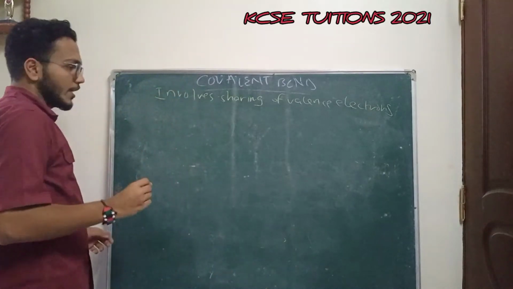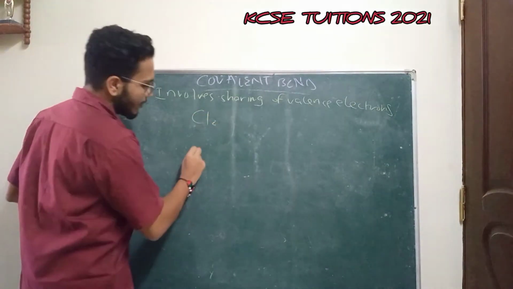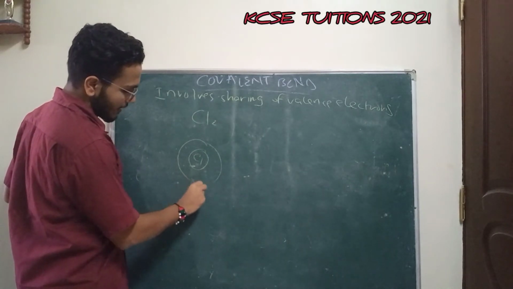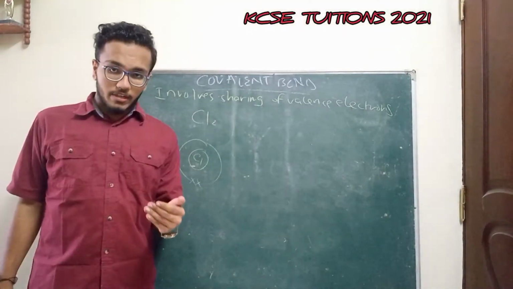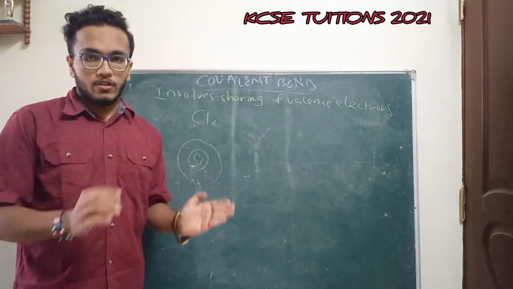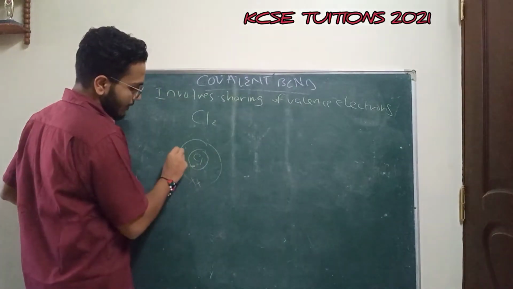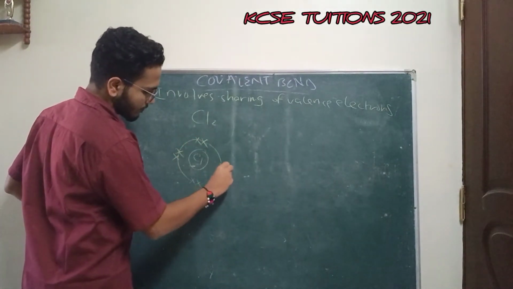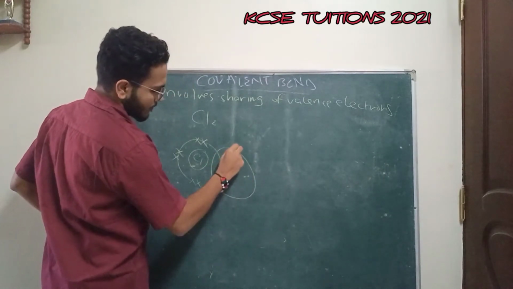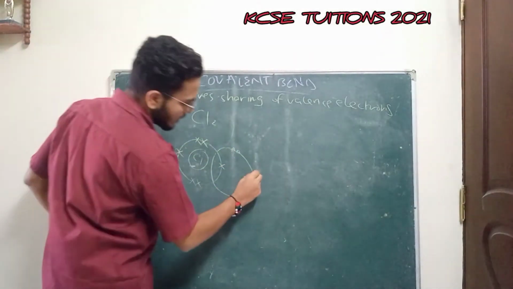For example, chlorine molecule. We have chlorine molecule is Cl2. So we have 2 atoms of chlorine, Cl, and 7 electrons in the outermost energy level. Note, you can represent the atom with only the outermost energy level, which is used in bonding, or you can draw the whole atom. So for easier work, I will just use the outermost energy level. We have another chlorine atom. Now the second one with dots. You can't use both with dots or both with crosses, otherwise it will be confusing.